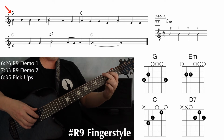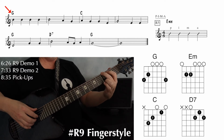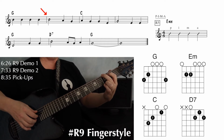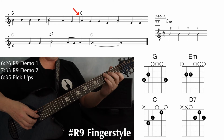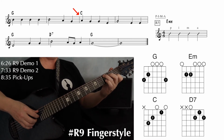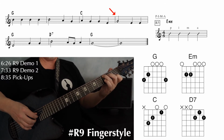Third line back to G. We have 2 measures of G this time. 1, 2, 3, 4, and another measure. 1, 2, 3, 4. Then we move to a C chord for 2 measures. C is a 5-string chord, so thumb is on the 5th string. P, I, M, A, P, I, M, A.